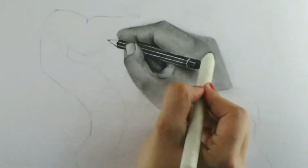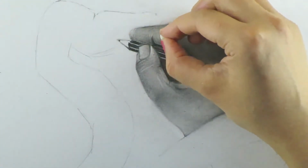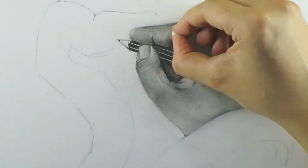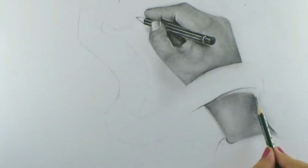I'm also using here the chisel tip of an eraser to create some of the wrinkles or creases as I can see over the fingers of the hand, and then I'll smudge out all over the hand area with a tissue paper.